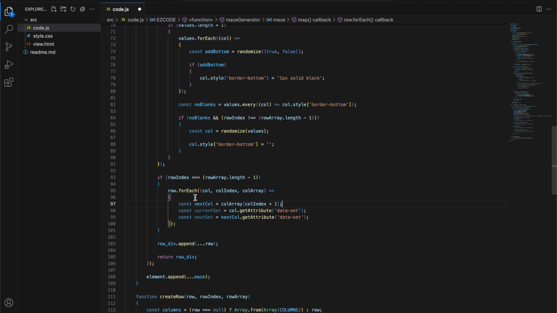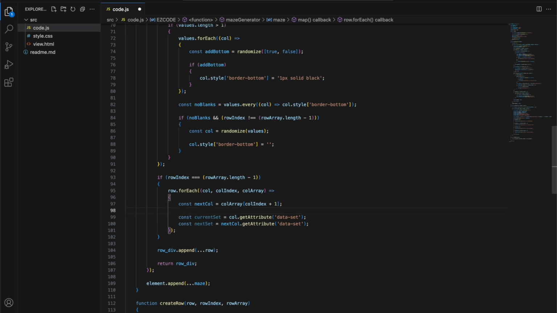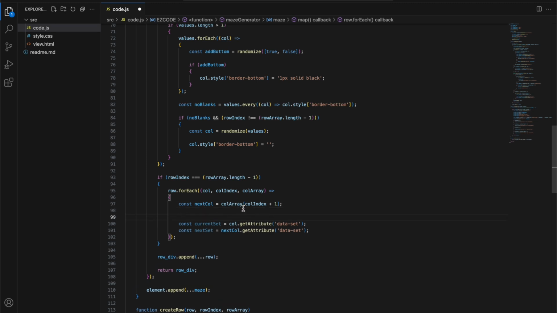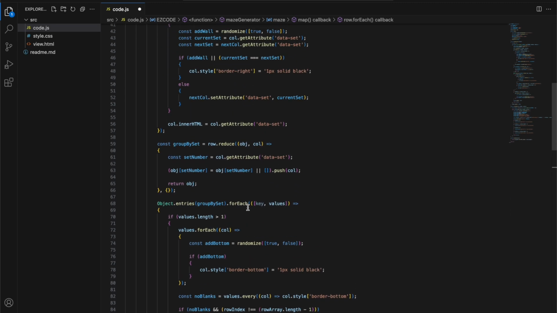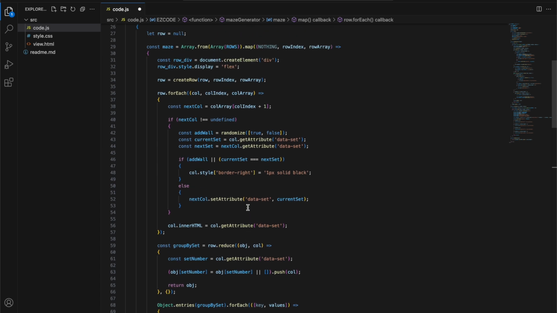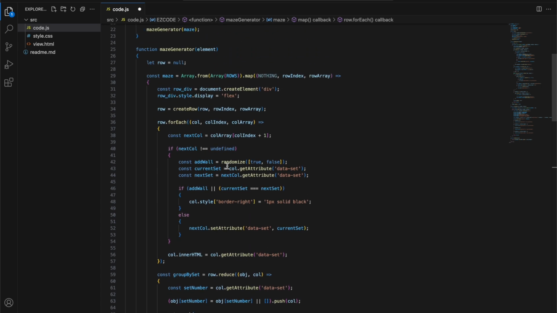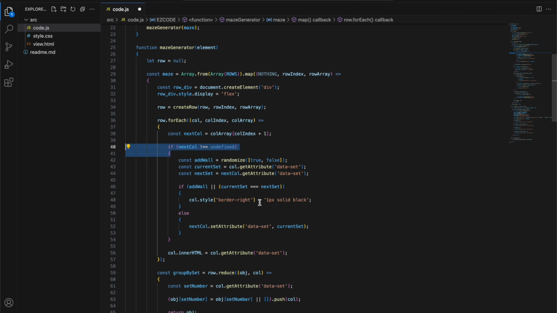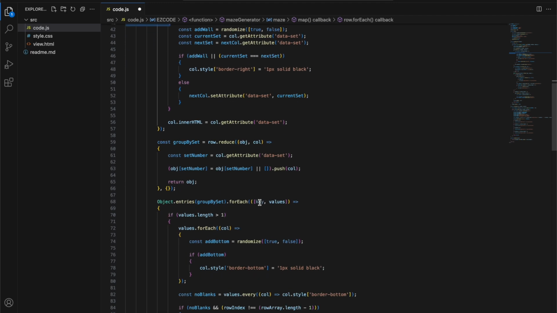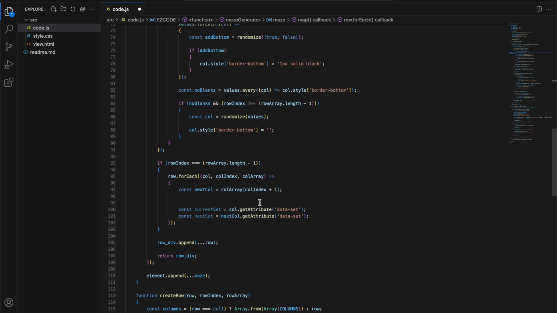So now we have a next column, and we kind of have to do the same thing we did before. I got ahead of myself here, but let's just open up this for a second. Now the same thing we did up here. Let's go back up here. And where was it? We said, give me the next column, and then we need to know, are you the last column? So let's add this part here as well. This is what I get for copy pasting in here. So now we're here and we're saying, okay, great.